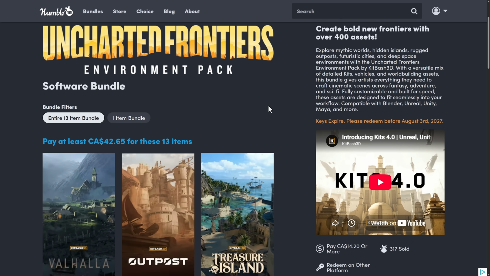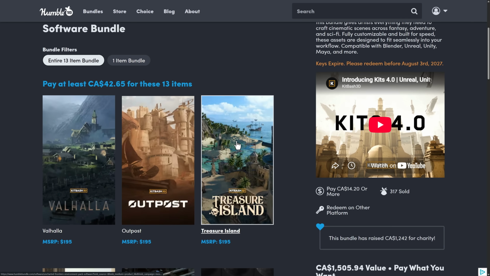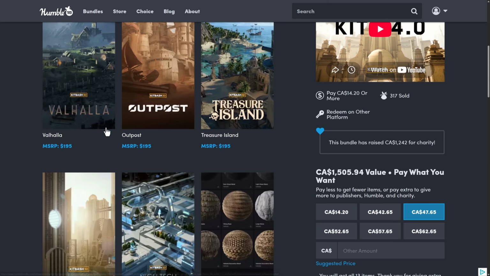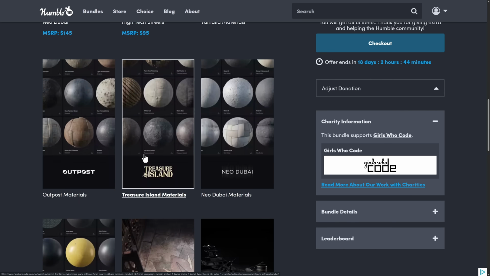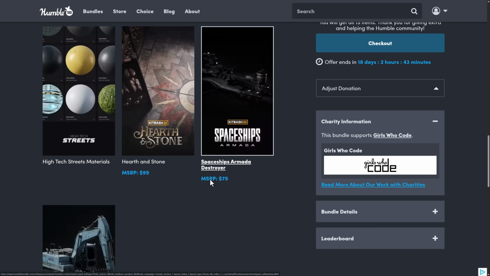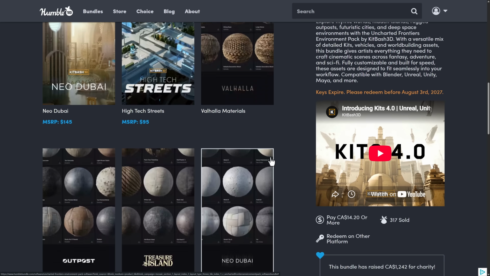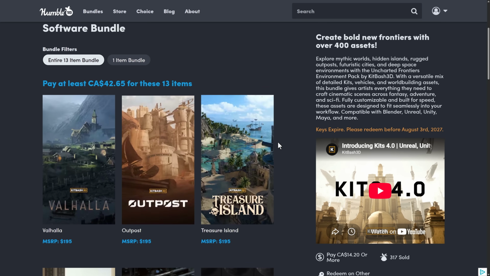This is Kitbash 3D. Now, Kitbash 3D is interesting because their early Humble offerings were awful. For like $30, they were offering like a single one of their kits. Now they're actually offering, like in this particular case, you're looking at 13 items, but 1, 2, 3, 4, 5, 6.5, say, we'll call 7 between those two. 7 kits and then a bunch of materials as well. Much better deal. So basically, it's a thematic collection of assets that you can kit bash into different levels.